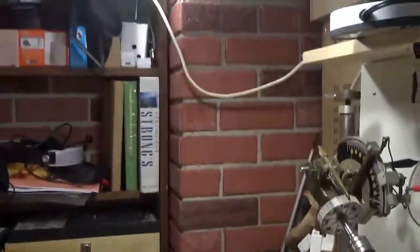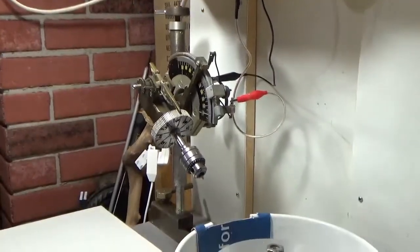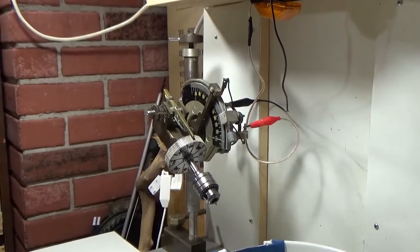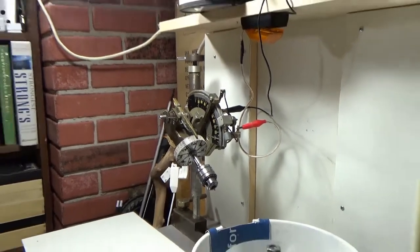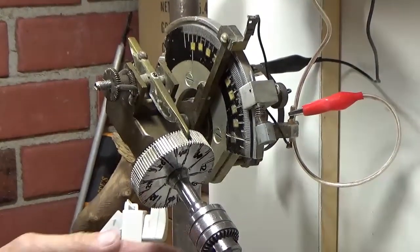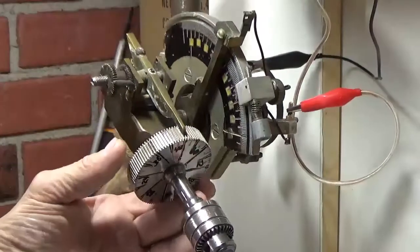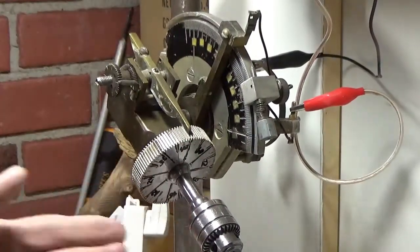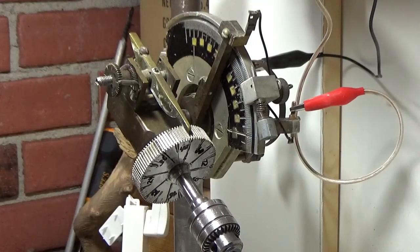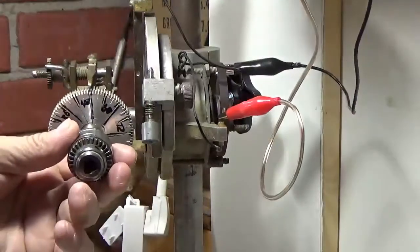We're going to be doing some faceting with this machine right here. It's one that my dad had made back in the late 60s, maybe early 70s. I remember him working on it when I was a kid, real small. But he put a lot of thought into it.